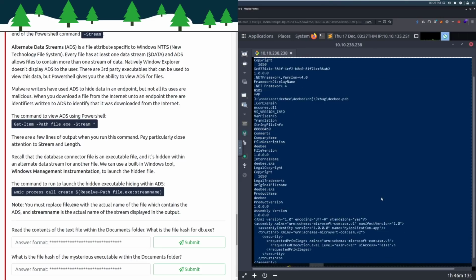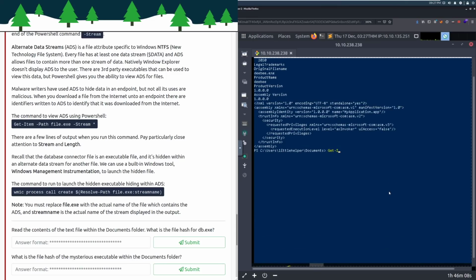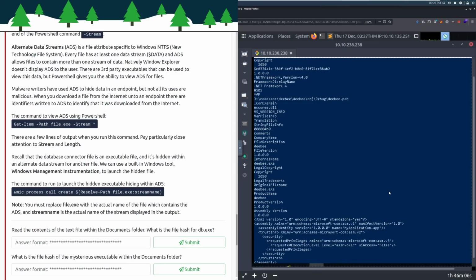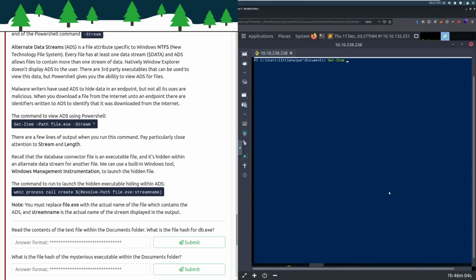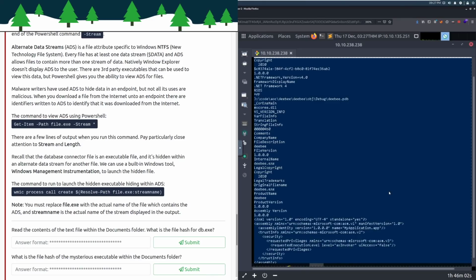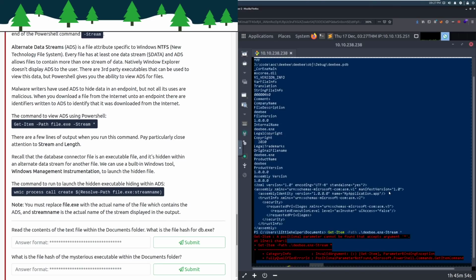So we'll do get-item, maybe. It's going to keep doing this. Hold on. There we go. Get-item -path, and we'll just type it in, and I will scroll down to it in a moment. Oh, I needed a space there.